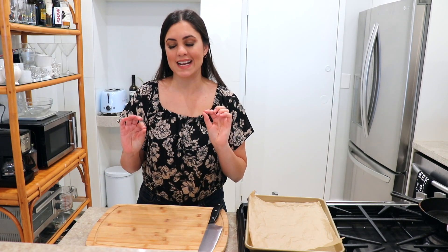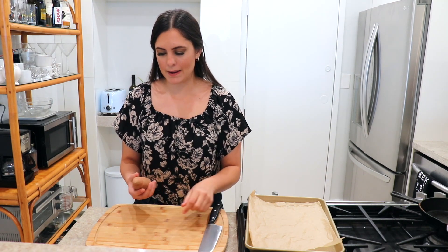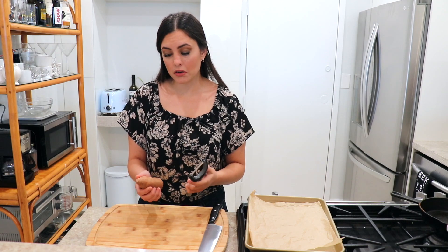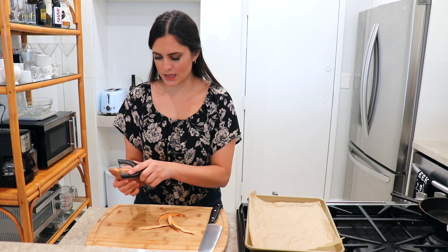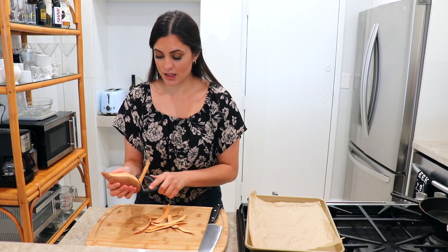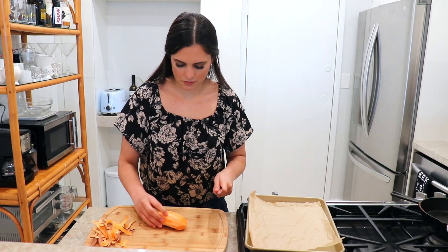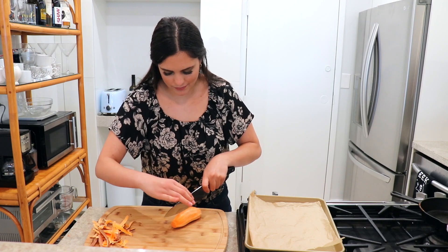That's why today I'm going to show you how to make my fall harvest salad. For now you're only going to need one sweet potato — you can do one, you can do two, whatever. This is just going to be my dinner for tonight, very easy, very delicious. I love this salad. I'm going to remove the ends because I don't like them.